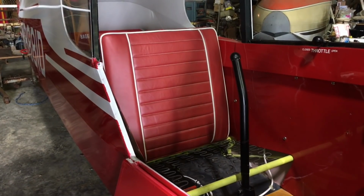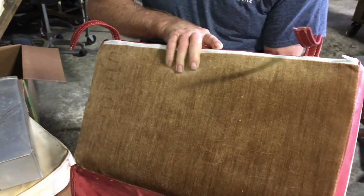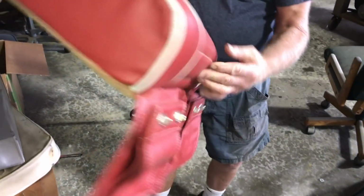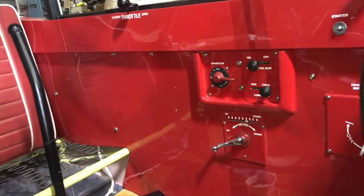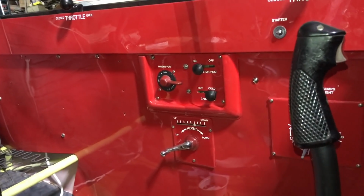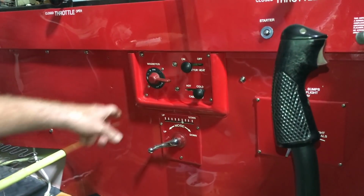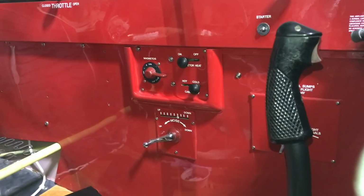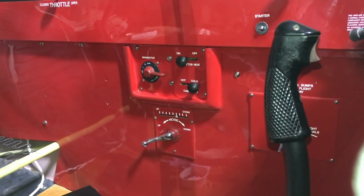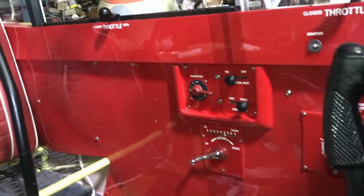I had the seats covered in leather and with extra thick cushions for a little added comfort. Found an outfit to do the decals down in Florida. They're all just exact as the factory did original. I did leave the magneto switch. This is the original red paint that it had on it when it left the factory in 1958. So I wanted to keep one piece of this totally original, and that's it. The rest of it's been brought back to just pretty much the way it was when it left the factory.